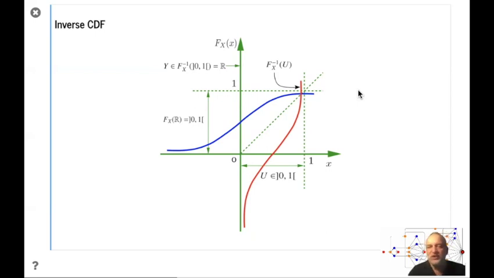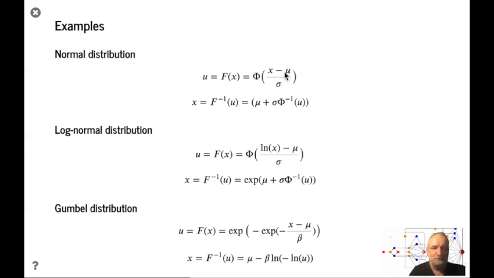You just stick the uniform random numbers into the inverse of the distribution, and then you move on. Here are some examples. You've got the normal distribution, looks like this. This is the CDF of the standard normal. So you have your normally distributed variable minus its mean divided by its standard deviation. Now you've got something that's standard normal distributed that returns a quantile. So that is returning the quantiles in the standard normal of the normally distributed variable with mean mu and sigma.